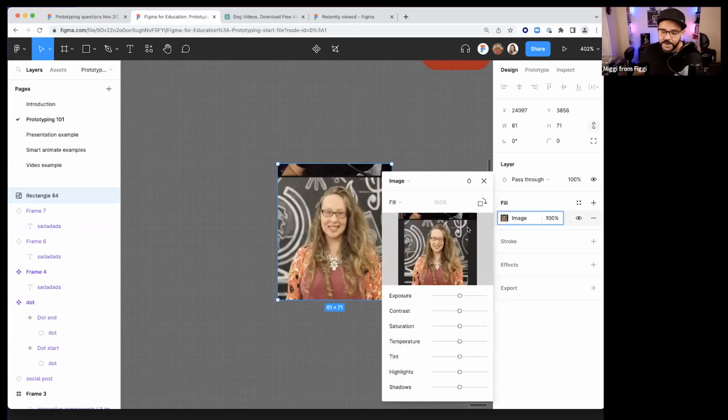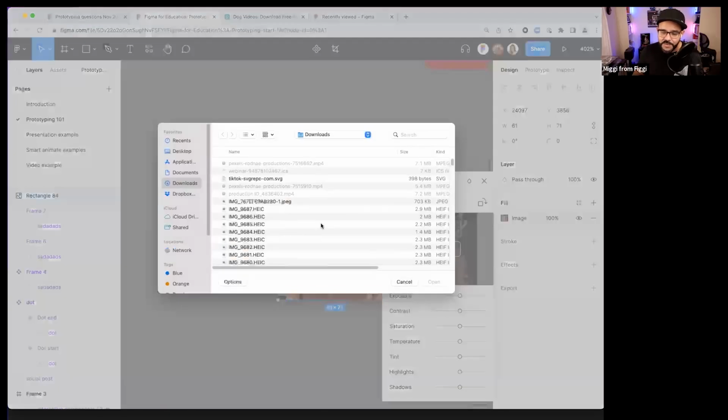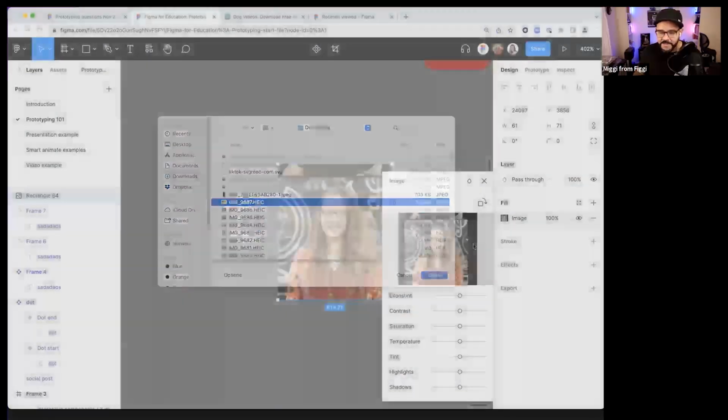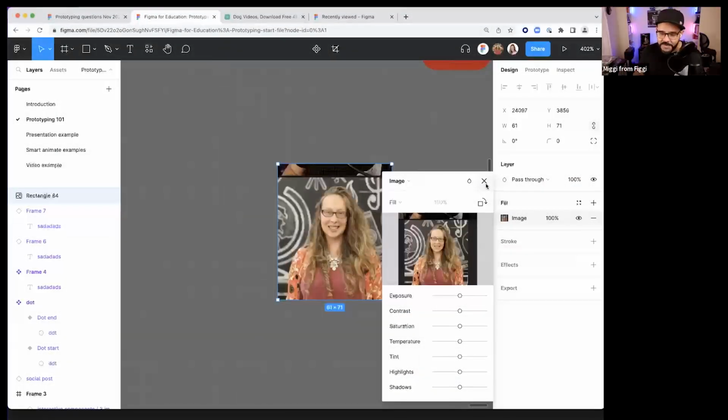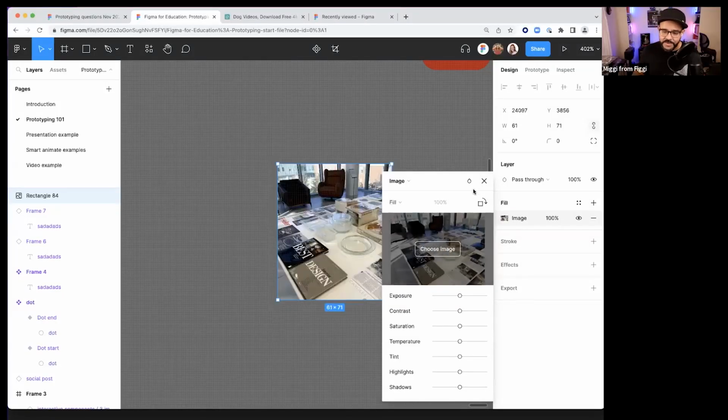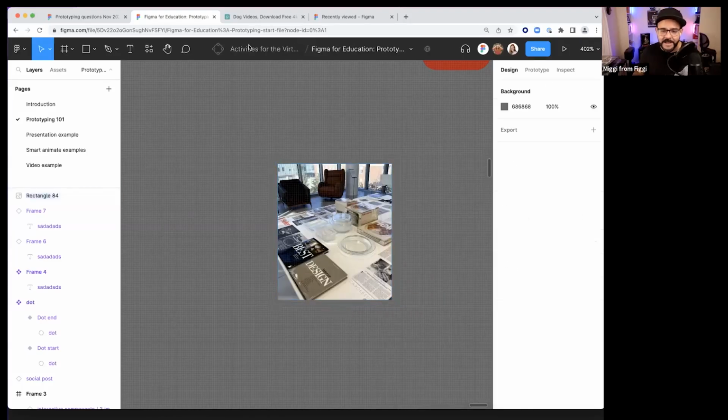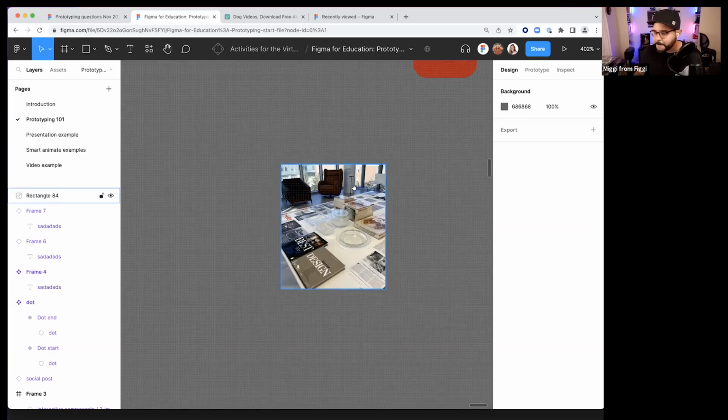So you can also go to an image, go here, choose image, and choose an image from your desktop. So like, let's say I have this photo here. This might take a little bit longer to load in. It's a higher res image. But you can also choose images that way. The other thing here is that images behave just like video. So as long as your file is on a team, then you can have video. You can upload and drag video right into here.